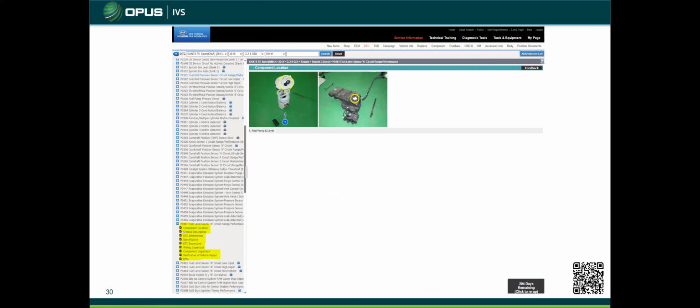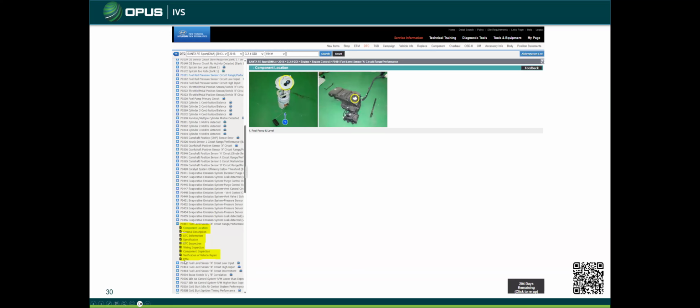This is a breakdown here of the DTC chart and how we can find a little bit of testing information for certain components under the DTC chart here. So this vehicle had a P0461, which is for the fuel level sensor circuit A range performance. On this chassis vehicle, the fuel level sensors are a known issue. It tells you here where your component location is, your general description, DTC information, specifications for testing these things, and it even gives you a link to the wiring diagram.